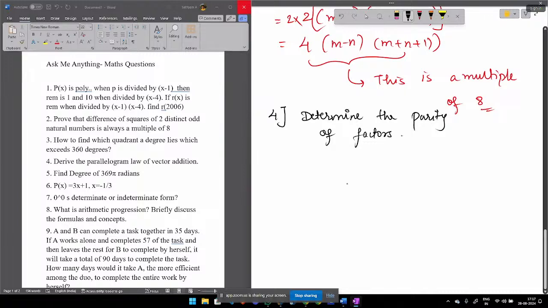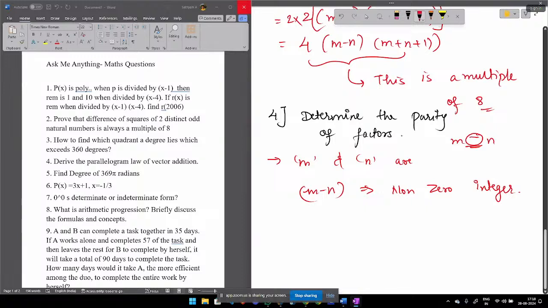So what will we do? We know that m and n are distinct natural numbers, है ना. This is what they have told us, that m and n are our distinct natural numbers. So m minus n मेरा क्या होएगा? If I take the difference, my m minus n would be a non-zero integer, right? Why would it be a non-zero integer? Because m and n are unique, so they do have some value between them, है ना. They are not equal. Are they equal?